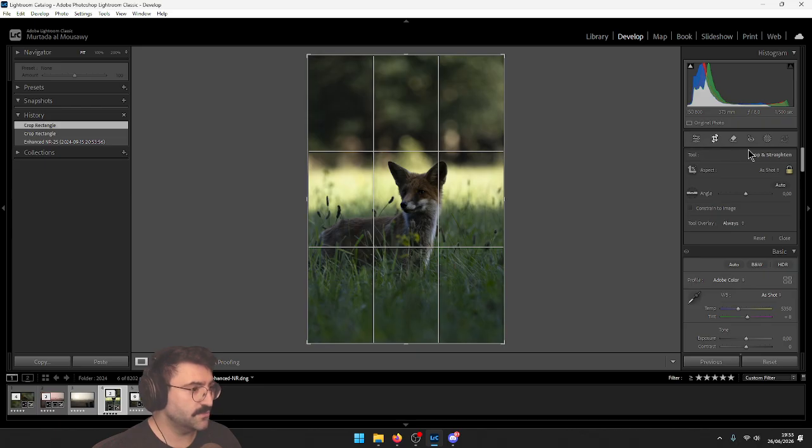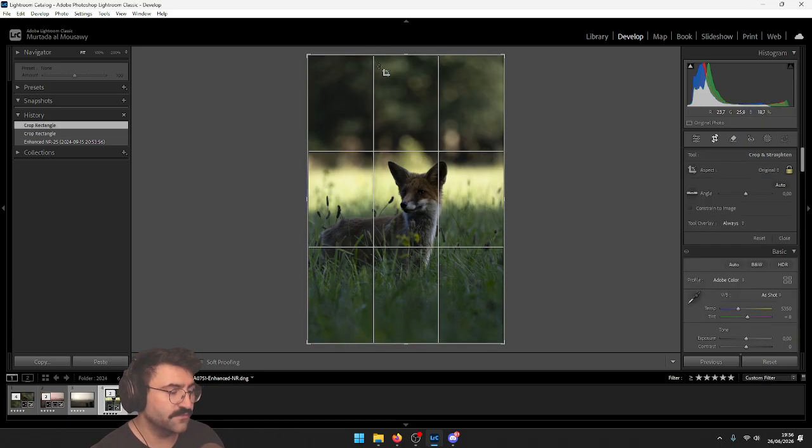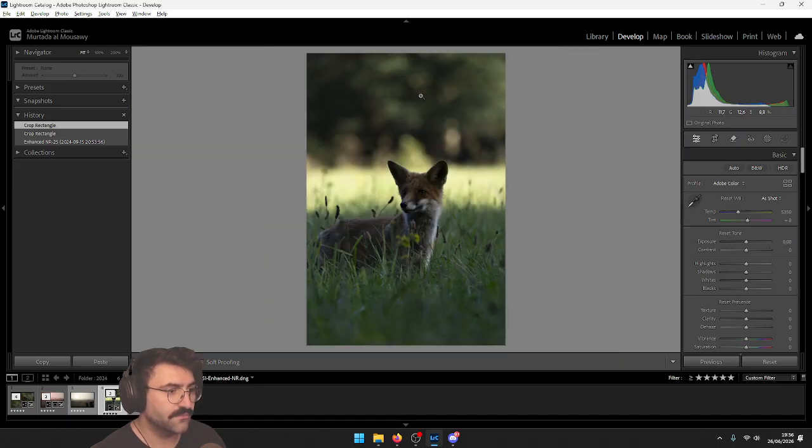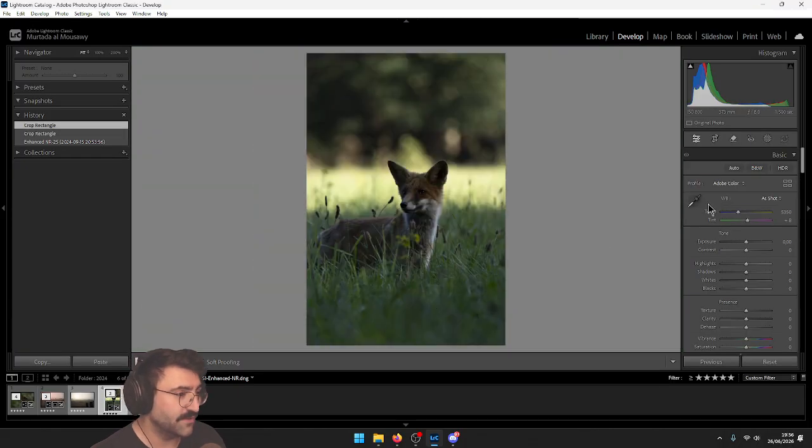So you can go to the crop tool, and you'll get an overlay. I have the rule of thirds selected. I think you can adjust that too somewhere. But rule of thirds usually works for me because I like to keep that in mind when I crop. I personally do not like the image aspect ratio because the original is really tall, and specifically for this image, there's not a lot of interesting information right at the top. Over here, there's barely anything. At the bottom, it's also just a blurry mess of grass.